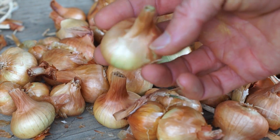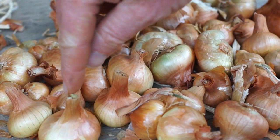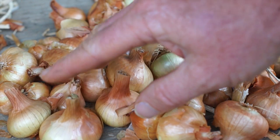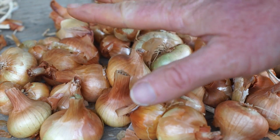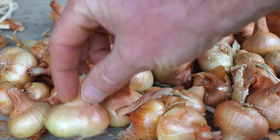The yellow potato onion has some really cool traits. One of them is that it rarely flowers. If this flowers it would have a stalk or even two coming out of the middle. That would cause it not to keep as well during storage. So it's a pretty cool trait that they don't flower — they're not putting any energy into that, just putting energy into making bulbs.